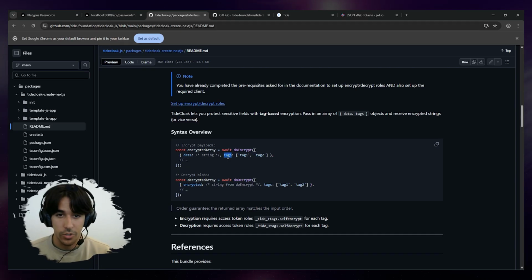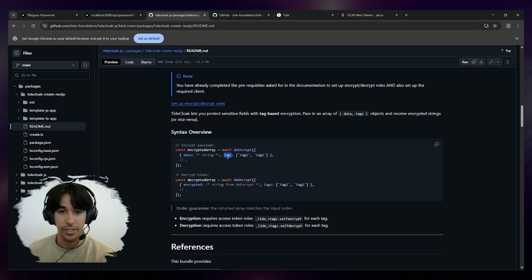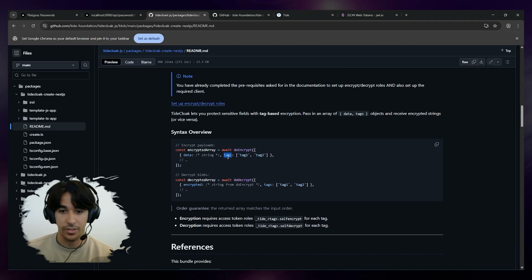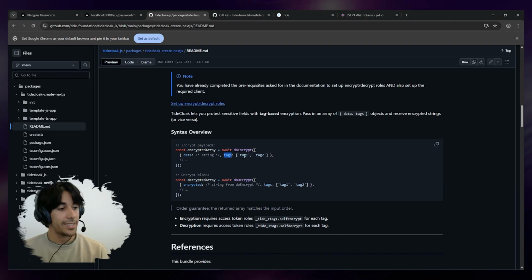Say a junior user in the system is able to decrypt all family photos, and that's all we want to allow them to do. But there are also passports in the system. We don't want this junior admin to be able to decrypt all of our users' passports, because that's quite a sensitive document. So we don't want to let this junior admin decrypt all these highly sensitive passports, which is when these tags come in.